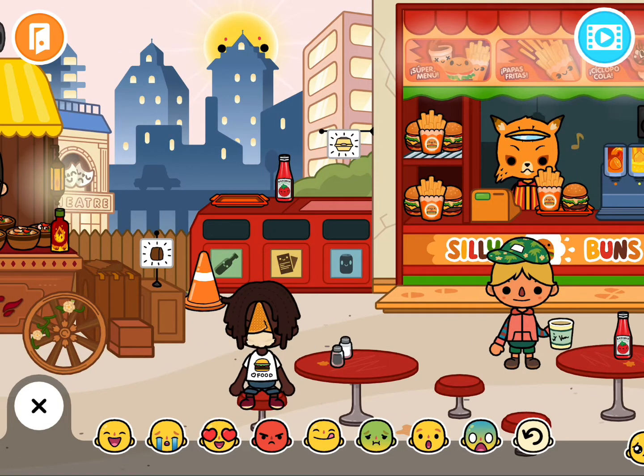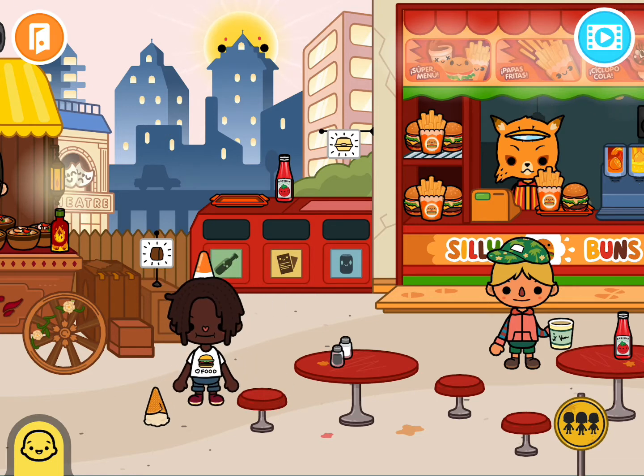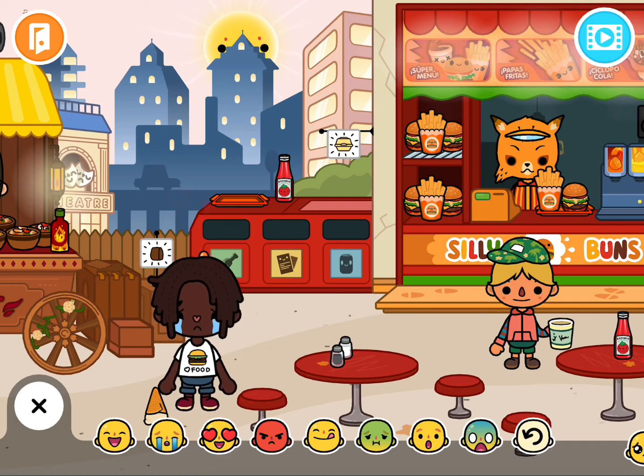This here is actually a hat. You see, I can't actually make him eat it. He won't eat it because it's a hat, which is very silly. But so I like to put it on the ground and have him here. And then I ask, oops, there we go. How is he feeling? Sad.